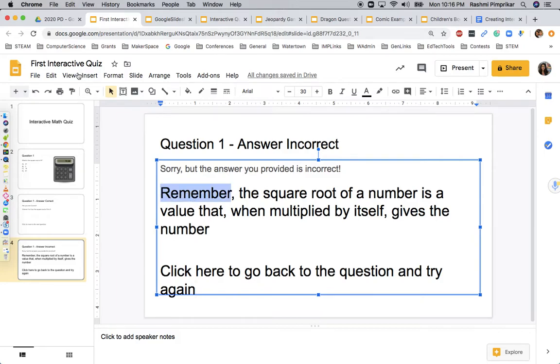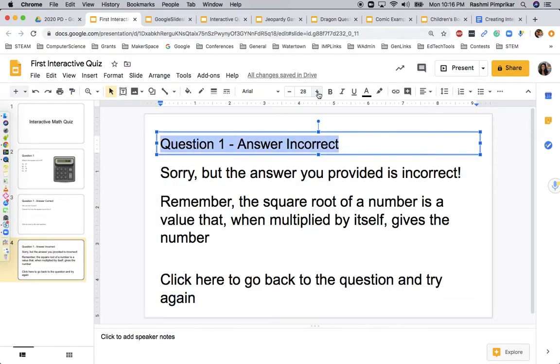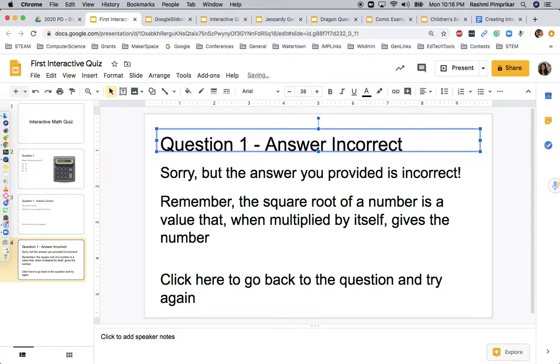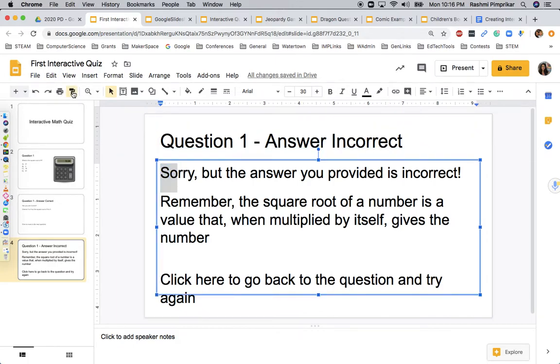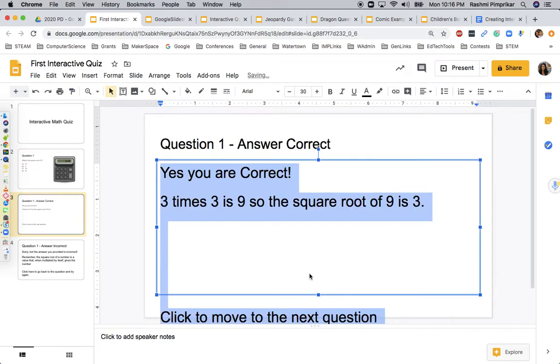And I'm going to take that formatting, make sure my formatting is the same. Okay, 38, and I'm going to do the same here. So I'm going to add that formatting.